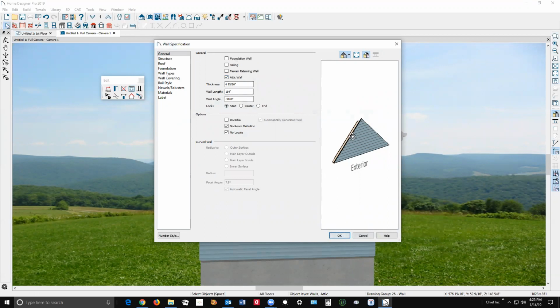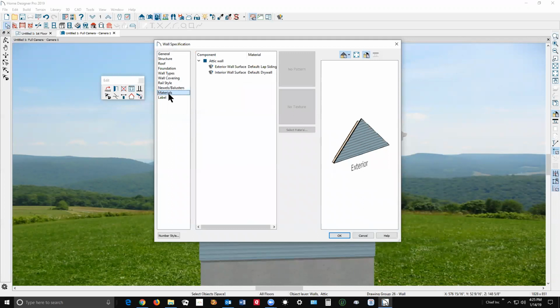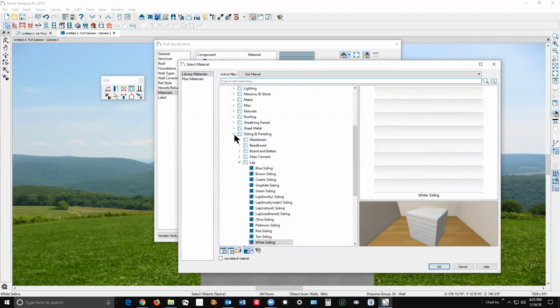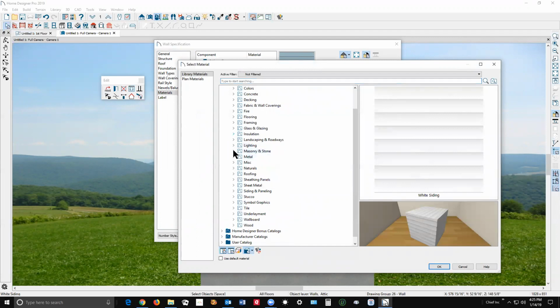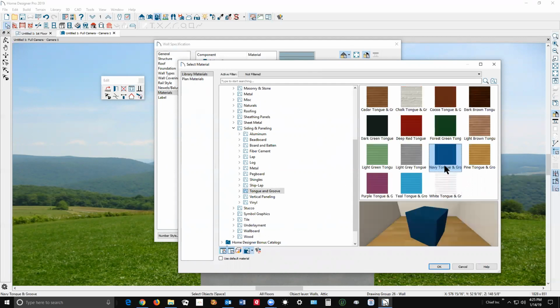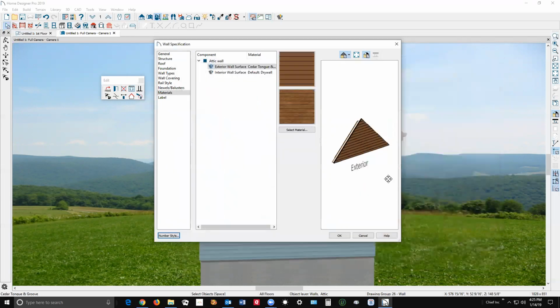So if I wanted to change this one wall, all of it, I just go over to the Materials tab, Exterior Wall Surface, and that's the current material that's on it. I'm going to click on Select Material and pick something else. Siding's probably all right, but I want something different looking. Let's see what's available. Okay, I'm going to take some tongue and groove and stick it on there. I don't care, this is just a demonstration.